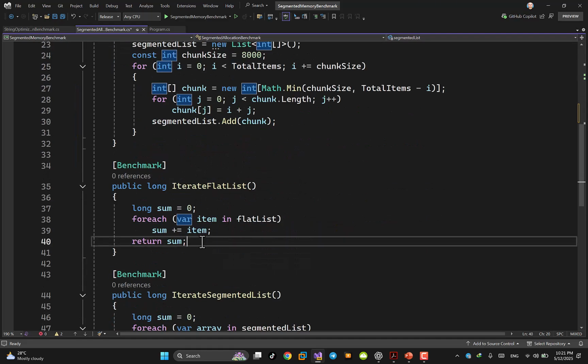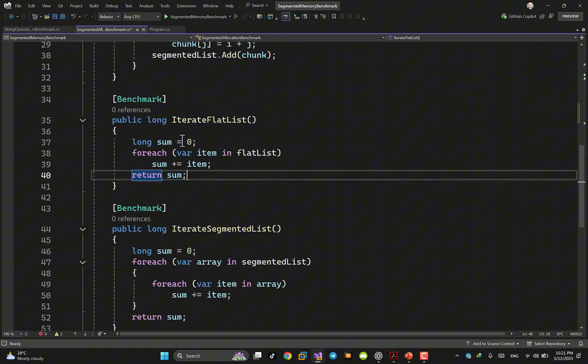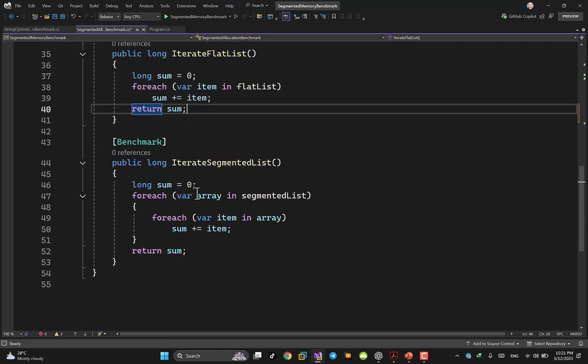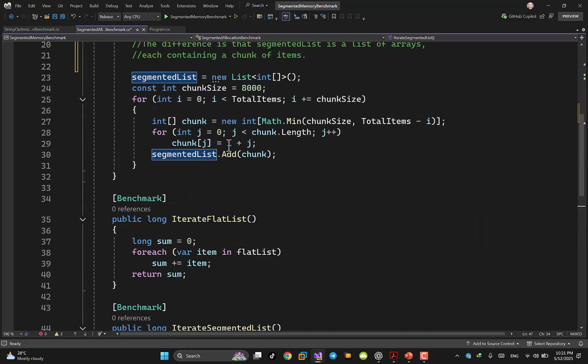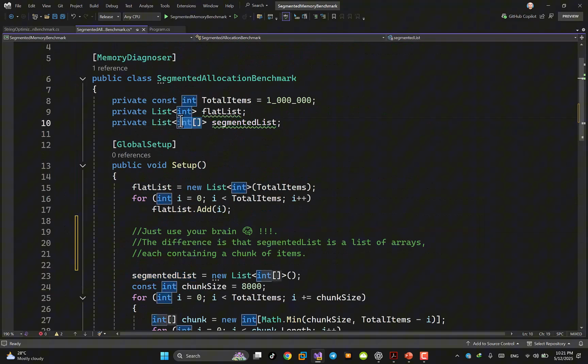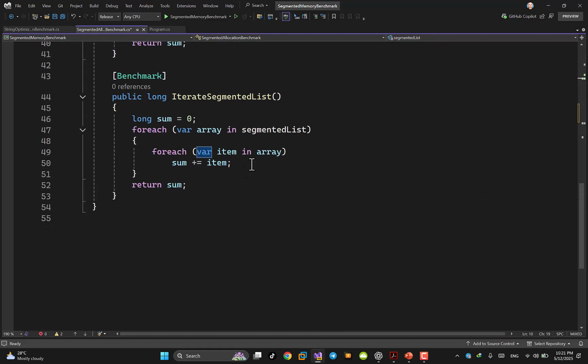Then if I want to loop through the data in the flat one, it should be like this. In the segmented one, I would have an array inside that segmented list, as you can see here. Then, since the size of everything is smaller than the LOH size, I won't go to that LOH area.